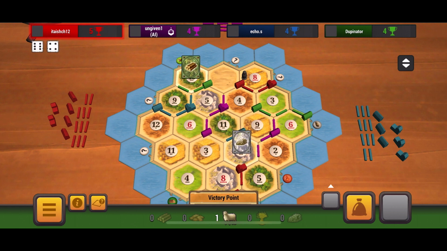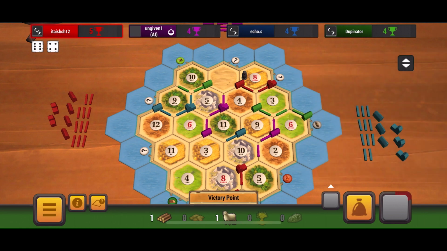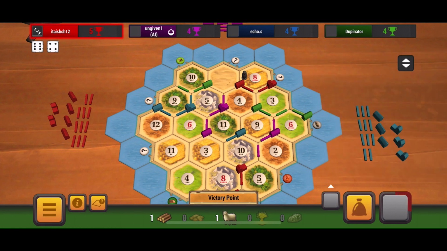Because blue got the 3-for-1 port away from me. I really wanted that spot, but I can't have it. So I do want to get on that sheep port, because sixes have been rolled a lot early in the game. Now we're at the halfway point. If sixes continue to be rolled a lot, then I'm going to benefit from all the sheep coming in, and I can doubly benefit if I can get on that sheep port. So we're going to see what happens.